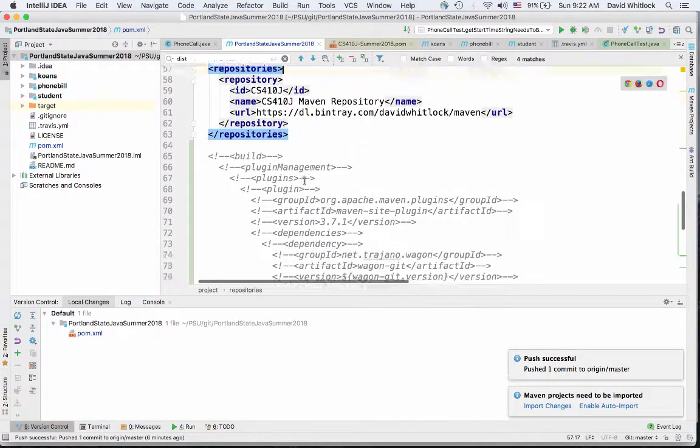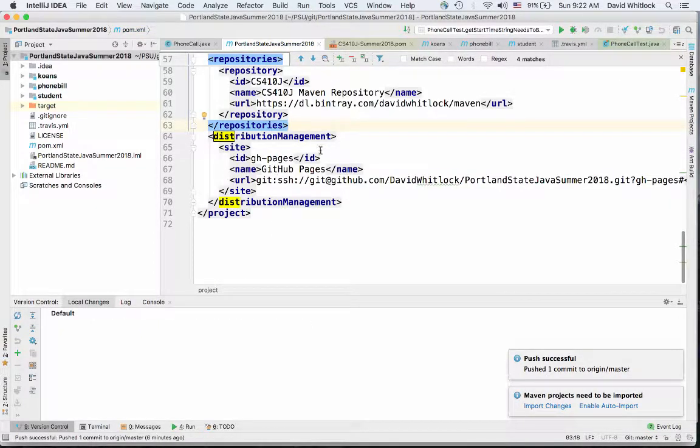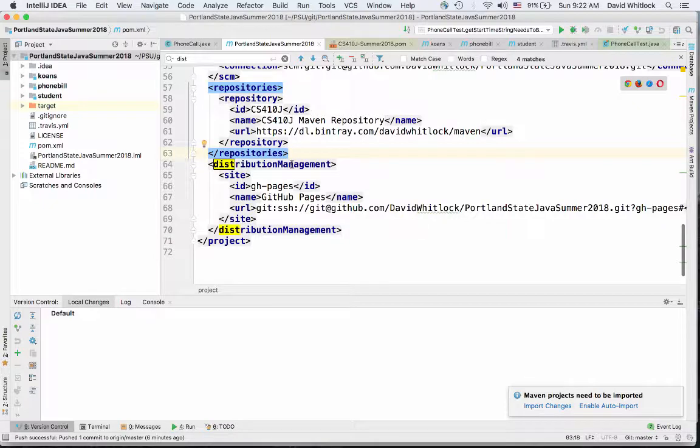So, oh yeah, this configuration ended up not being necessary after all. This needed a good cleaning. So the distribution management. This is a section of the Pom.xml that basically says, hey, when I'm going to deploy an artifact someplace, whether it's a jar file or whether it's a site, where does that go? And so there's a distribution management for artifacts, and there's also a distribution management for site. And so here's what we have here.